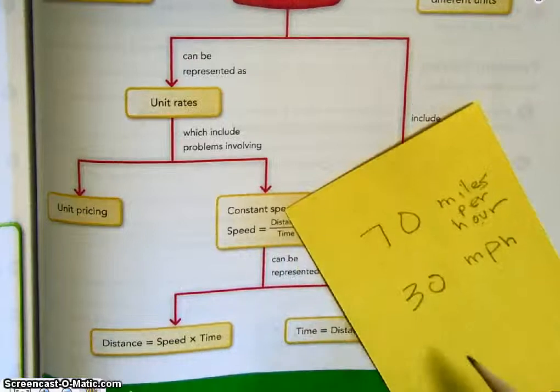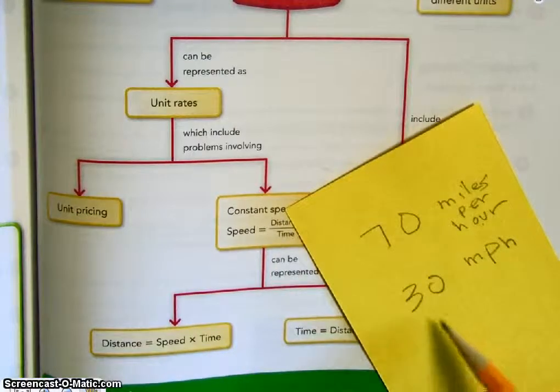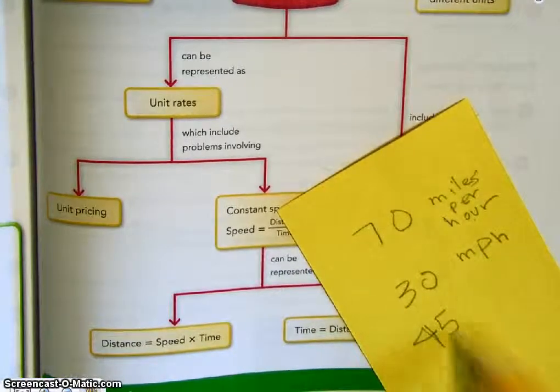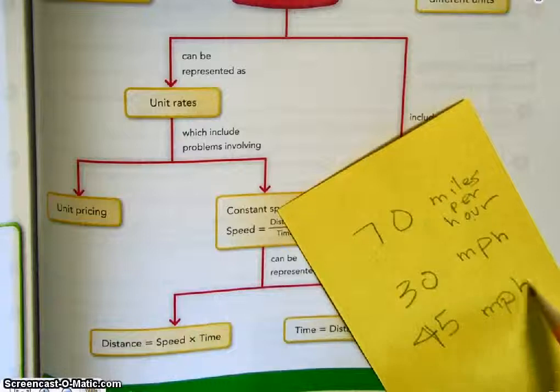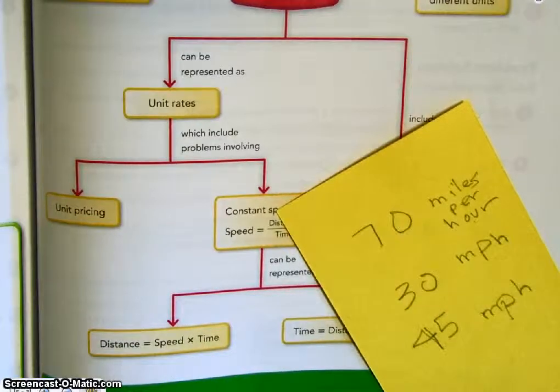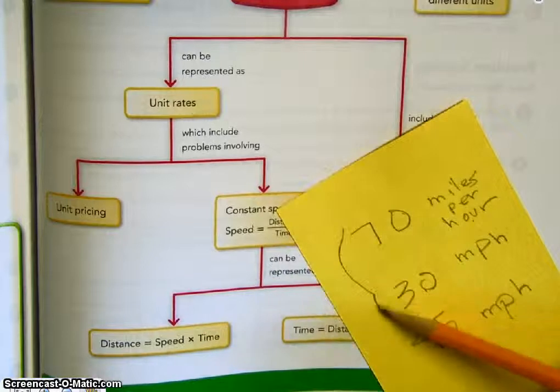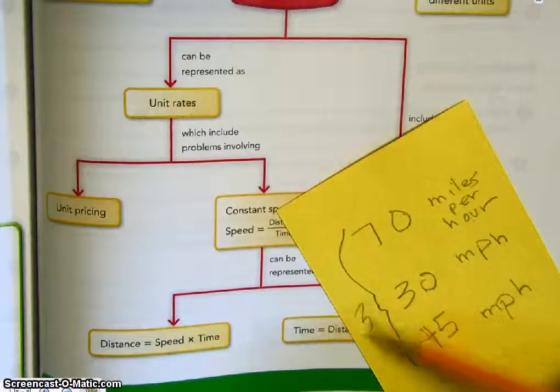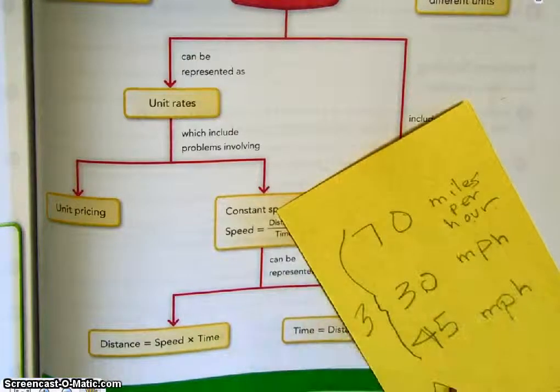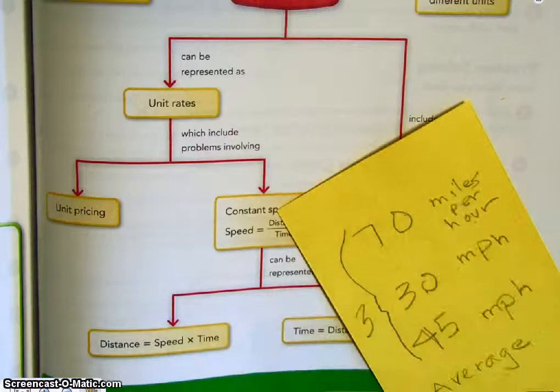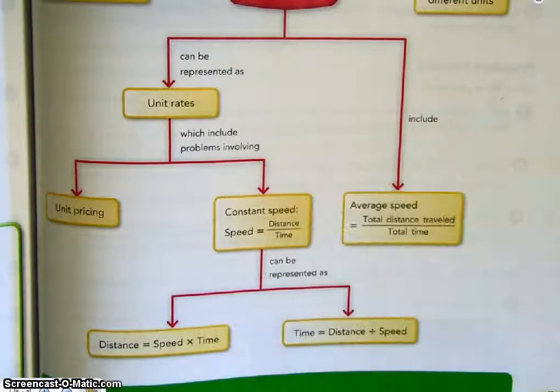But then she sped up because the traffic got a little faster, but it was only up to 45 miles per hour. So then she got to her destination a half an hour later. We would have to add up all of these speeds and divide them by 3, because there's 3 of them, and that would give us the average speed that Sally traveled over the whole distance. So hopefully you remember that.